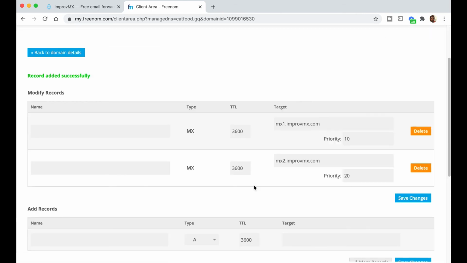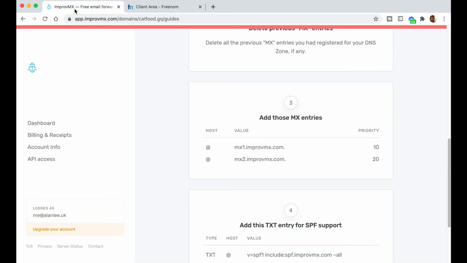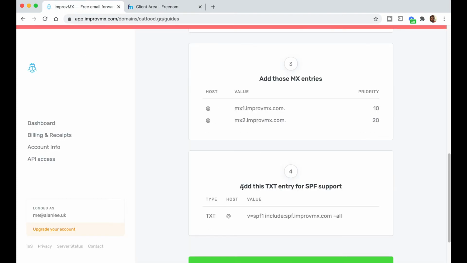Okay. And then the last one that you need to put in, now this next one isn't essential, but there's something called SPF support, and it's just an anti-spam. It just means that you have more likelihood of receiving emails. If you don't put it in, then you may not receive it. So host, once again, is around this time. I'll show you what you need to do.